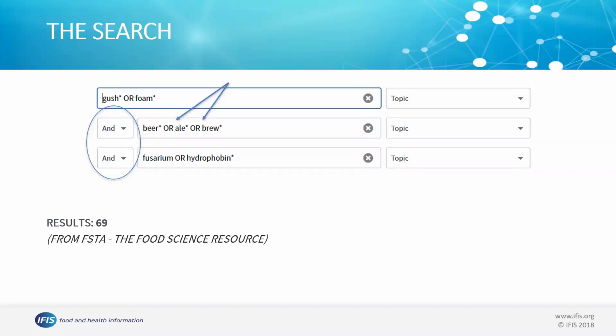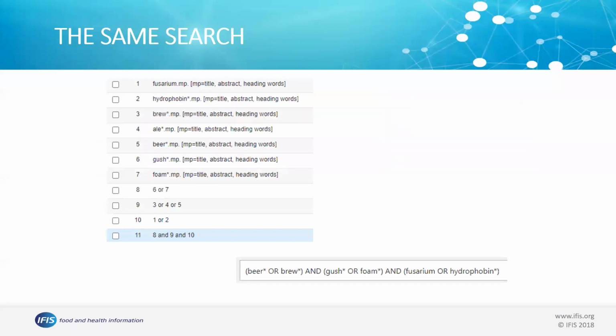And so if we look at this search in different search interfaces, you can see that this is one way that it can appear, in one that gives you separate search boxes, or it might appear as a series of built searches, or you might build it as just a one single search string.